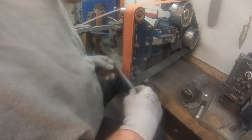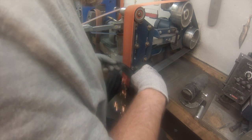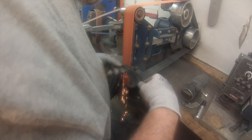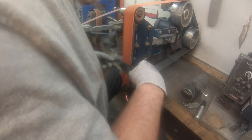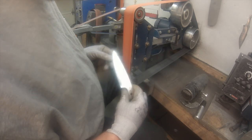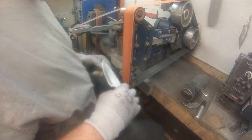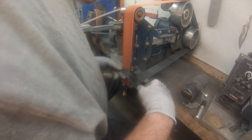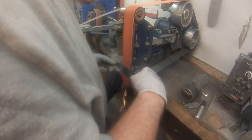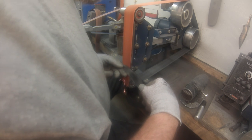A lot of people say for final thickness, do about the thickness of a dime, which I think is 20 thousandths. That's about where I stop. Sometimes I do a little thicker than that, because the thicker steel you have, the less chance it has to bend or warp in heat treat. So some people stop right there and then do their heat treat. And that's fine. You're just trying to get rid of that sharp edge, and then you can grind it up the side once the heat treat's done.